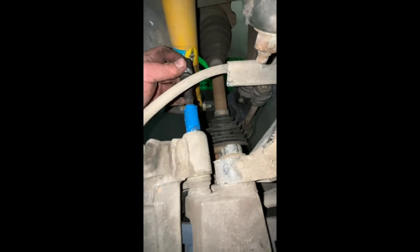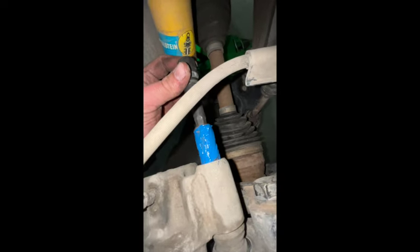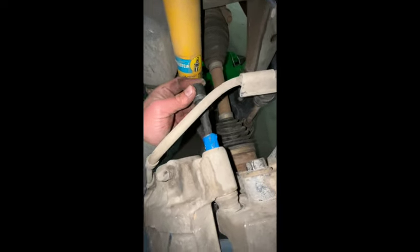Get your caliper seated back on there. Go ahead and take your pin — remember which one goes where. Smooth goes in the top. Get that in there. Cleaned it real good, put some caliper grease on there real liberally. Work her on there, then get our bottom one with the rubber and stick that in. We got our torque wrench on here — going to go ahead and torque her down. It's 74 pounds, so don't snap it off inside the caliper. 74 pounds is what you need. Don't forget your covers — go ahead and just pop them little guys back in there. There's a little tiny groove, you can kind of see it, just play with it.